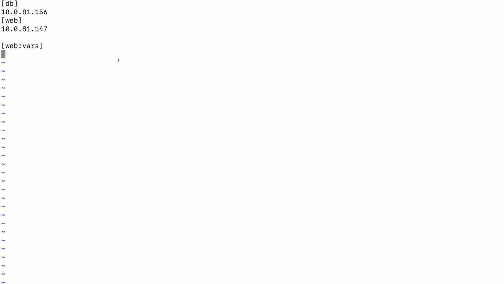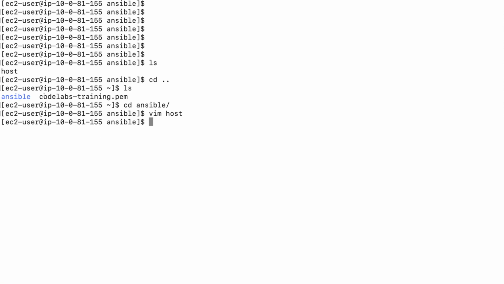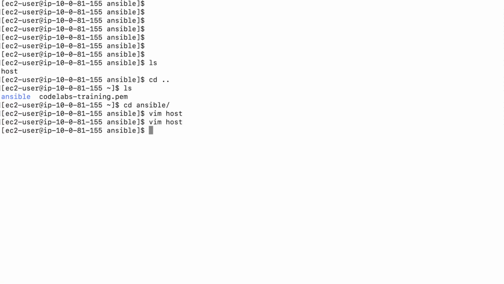For this category, I am going to use one property called ansible_ssh_private_key_file, and I am going to give a file name here. Ideally I should copy this to a secure location, but I'm not going to demonstrate that. Ideally I would copy this to my SSH directory somewhere, but I'm just going to keep it here for now, in the home EC2 user directory. And what was the certificate file? This one. I'm going to pass this as a parameter into my inventory file.